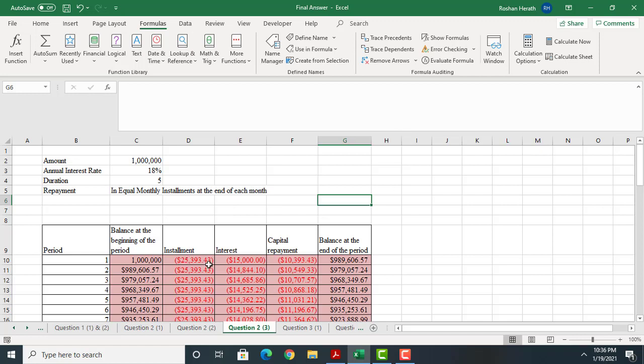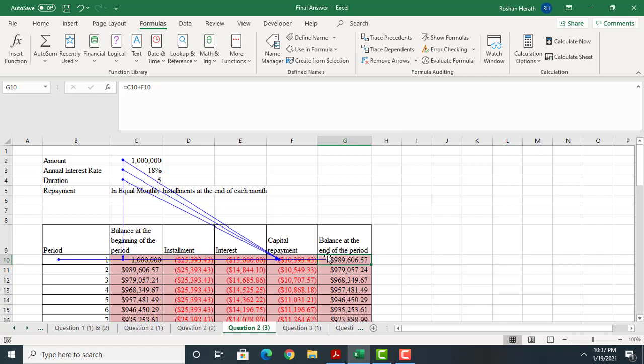If I click on this trace precedents, you can see that this application software shows me how this particular value has been derived. I have taken this value, and based on that, considering these values, we get this value. Then it shows how these particular values have come. It even further shows the relationships.